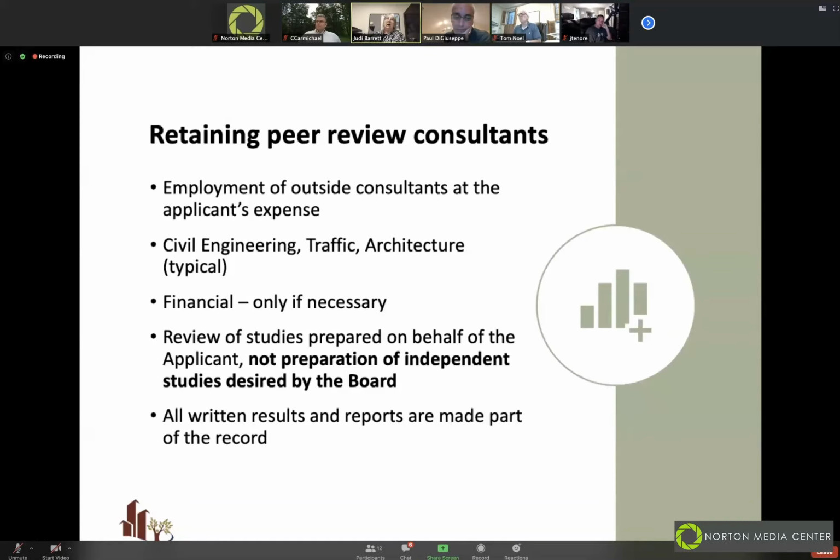Again, we just have to be careful when we're talking about specific projects. Some developers will file with CONCOM pretty early on, and some wait until they've got their comprehensive permit. But for stormwater, the decision comes down to what the applicant is asking relief from. If the applicant doesn't ask for any waivers under the local stormwater bylaw, they're saying they're going to comply with it. That's essentially what they're saying, that they're not seeking any relief. Does that make sense? Yeah, I'm just writing. That's okay.